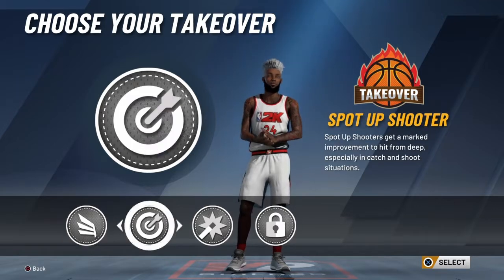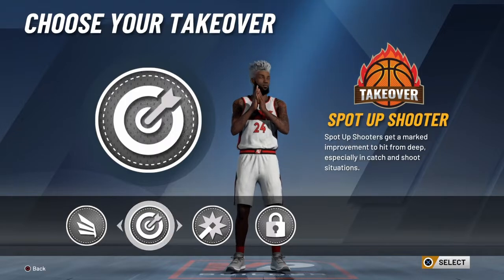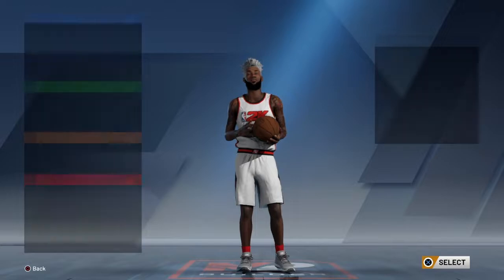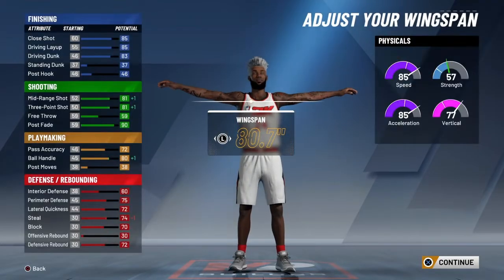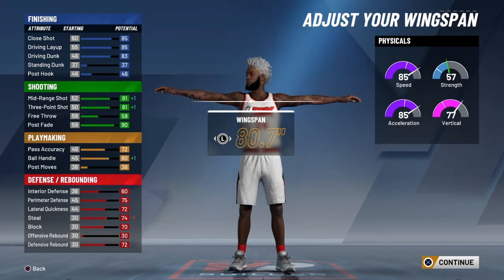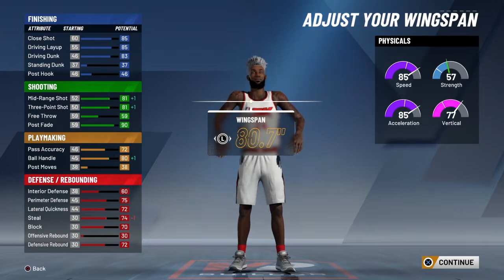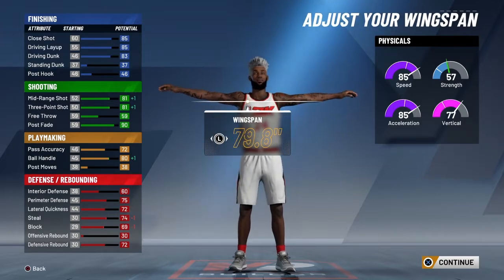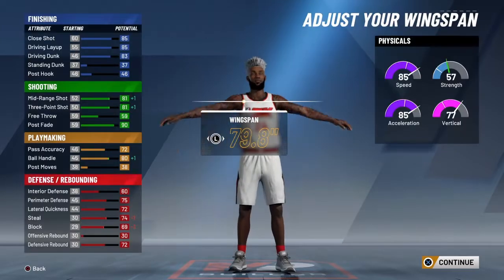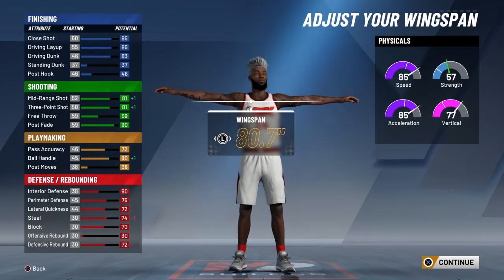And this build can get 4 different takeovers, as you can see: finishing, spot up, shot creating, and lockdown. A lot of people are like, wow, that's crazy. Make sure they don't change it. Now, this is a very specific build, so he has to have the 80.7. If you give him shorter, they take it away. If he doesn't have that 70 block, they take it away automatically. Oh, they don't. All right, cool. So maybe it's this. Yeah, they take it away and give it to him. But right there is where I would keep it, 70 flat.